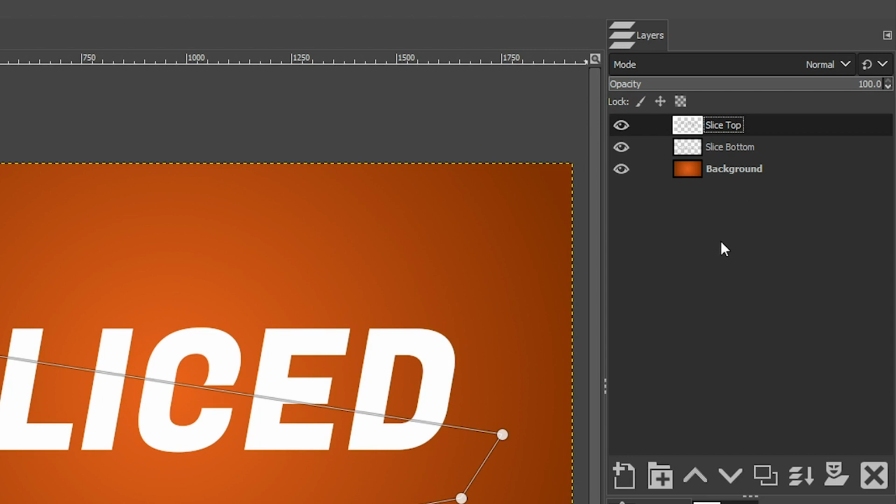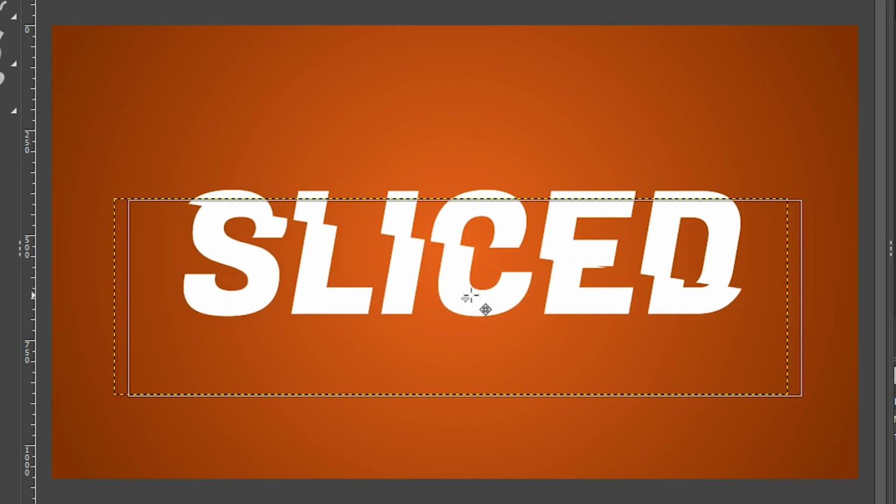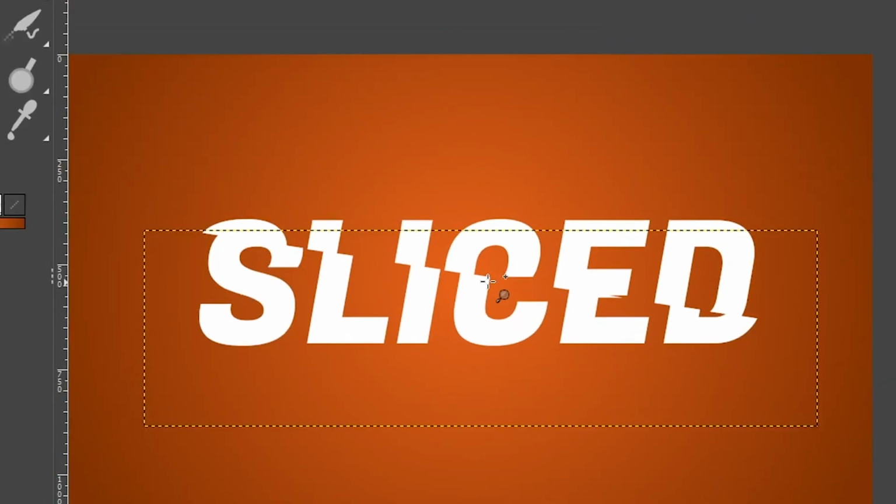All right, let's grab our move tool, either through the toolbar or through the keyboard shortcut, which is the letter M. And then we want to make sure that we have the slice bottom selected. I'm going to click and drag this down here to create the illusion that it's sliced. I'm actually going to use my zoom tool here with the letter Z to zoom in because I want to make sure there's no space between the two. So I'm going to go ahead and grab my move tool again and use my up arrow key to move it up 1 pixel. All right, I'm going to grab my zoom tool again, and with the control key held down, I can zoom out.